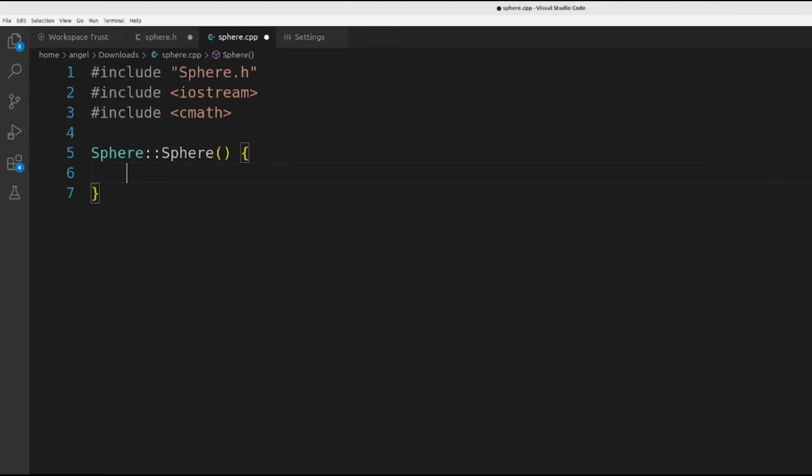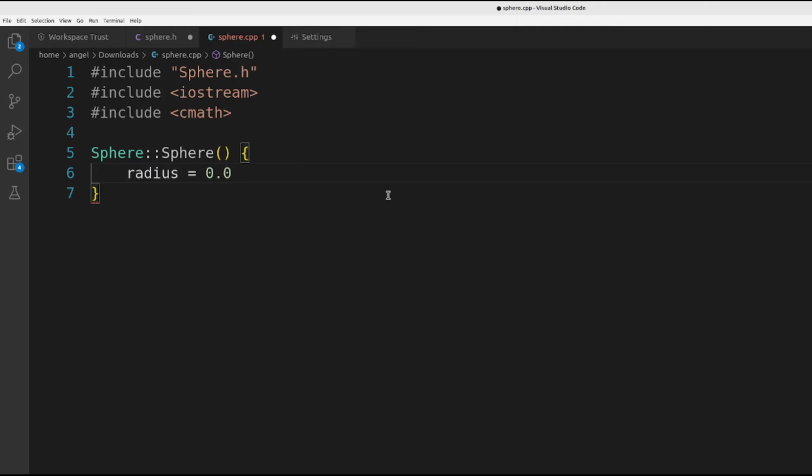And we're going to do something when we construct a sphere. The first thing that we want to do when we construct a sphere is set its radius, because this is going to be our default constructor. So somebody made a sphere and they didn't set what the radius is going to be. What are we going to do? We're going to establish the radius at 0.